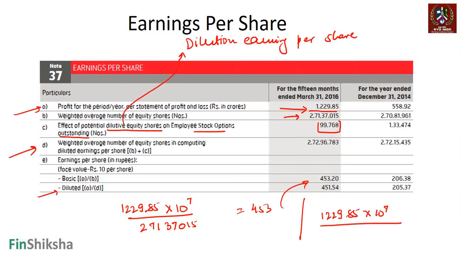They will reduce the earnings per share for everyone because more shareholders are now sharing the same profit of the company. The profit is the same, right? And some new shareholders came into the picture. So you're dividing this number by the total number of shares, which is 272,36783. That will give you the number 451.54, right? That's the number of shares that's coming from B plus C. So shares here is B, this is C, B plus C is coming here, and then you're trying to find out. So if you buy a share of this company, you're entitled to 453 rupees worth of earnings on a basic basis and 451 rupees of earnings on a diluted basis, right?